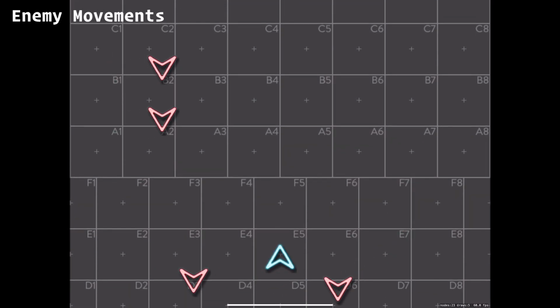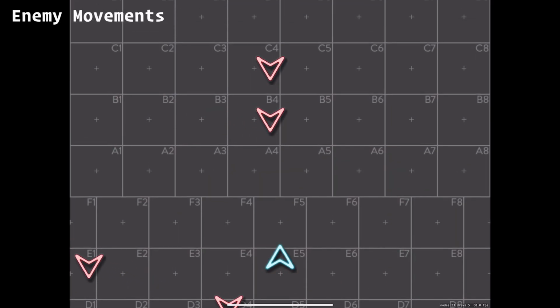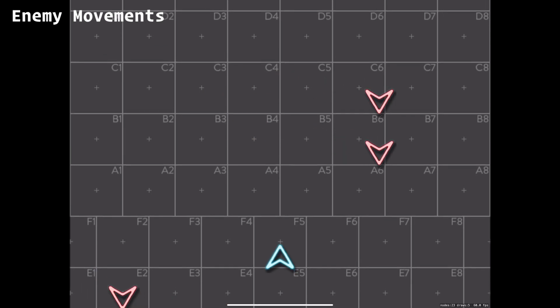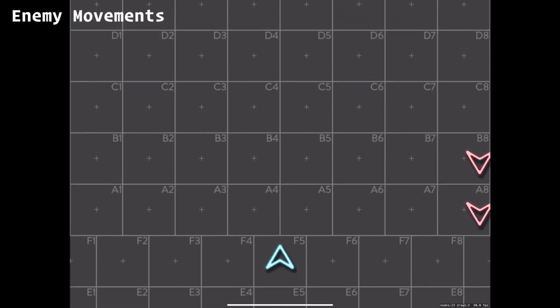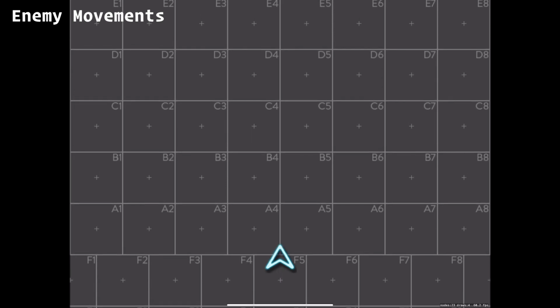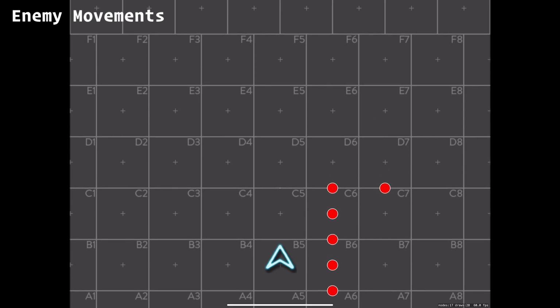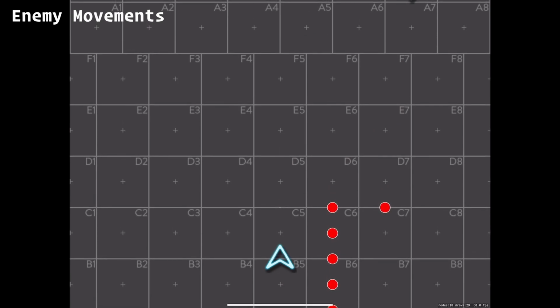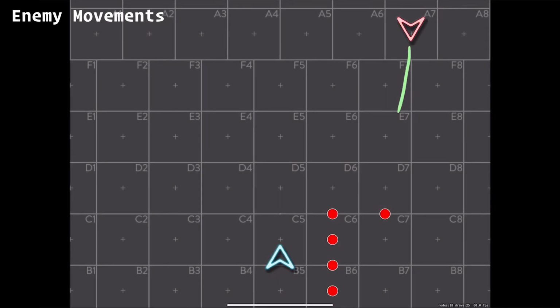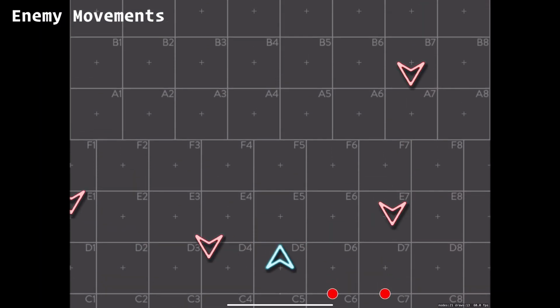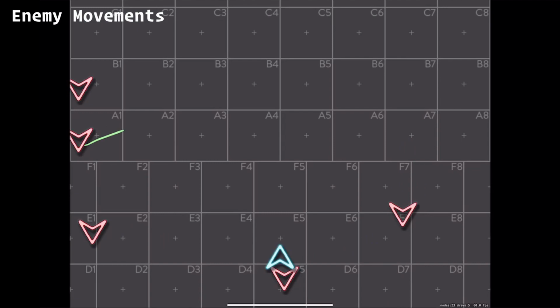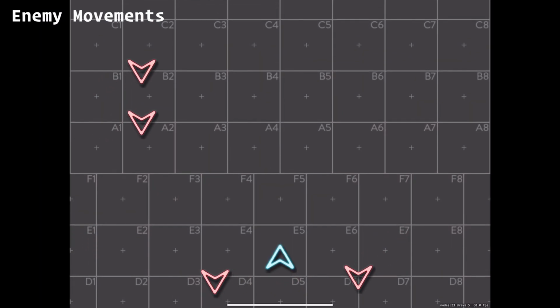So, while we're at it, let's also take a quick look at the enemy movements. Right now they are following predefined paths, using quad curves that are attached via components. I have one path here that looks somewhat like this curve, that the entities will keep following as they are spawned. And if you look over here, I have a second path that goes across the screen from left to right, which the two last enemies will follow.